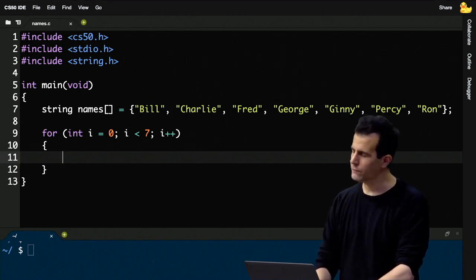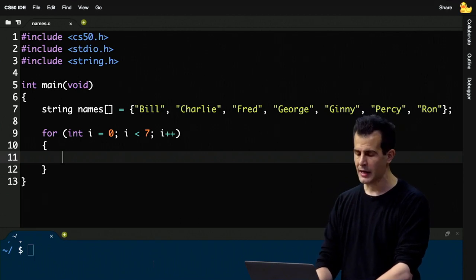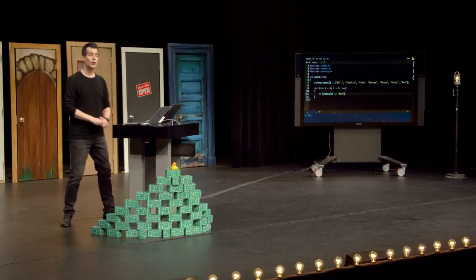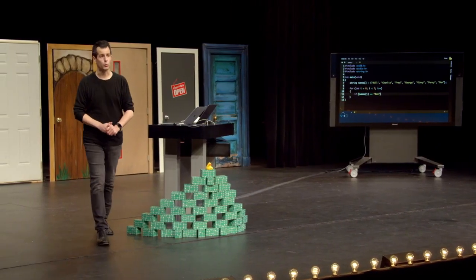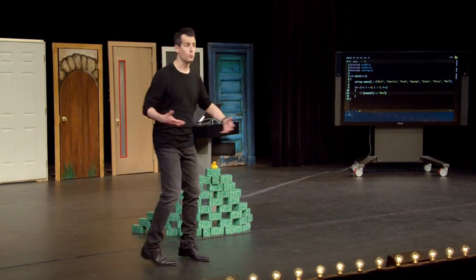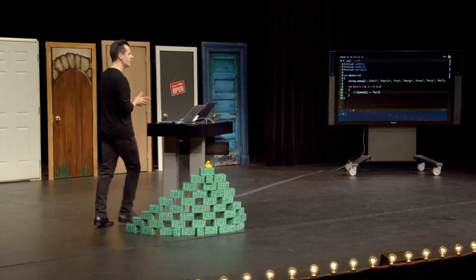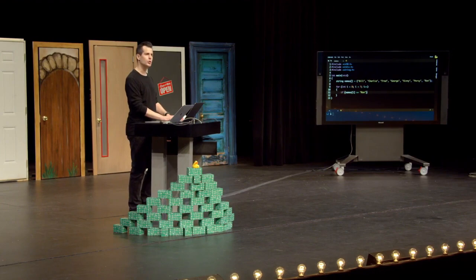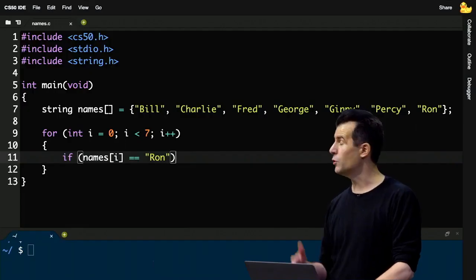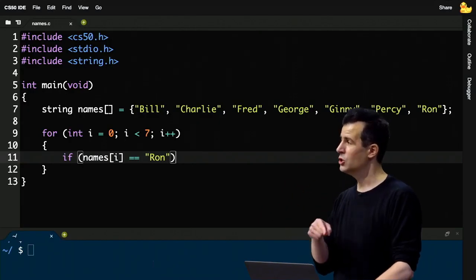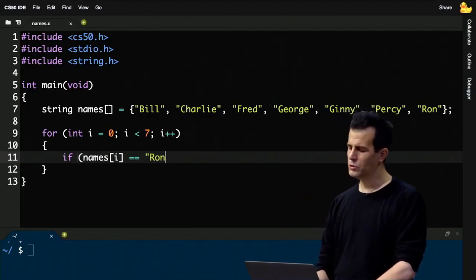And it turns out, for reasons we'll explore in more detail next week, it is not sufficient to do what we did before and do something like this if I'm searching for Ron. It turns out that in C, you can't use equals equals to compare 2 strings. You can for an int, you can for a char. And we've done both of those in the past. But there's a subtlety that we'll dive into in more detail next week that means you can't actually do this. And this is curious because if you have prior programming experience in languages like Python or the like, you can do this. So in C, you can't. But we'll see next time why.